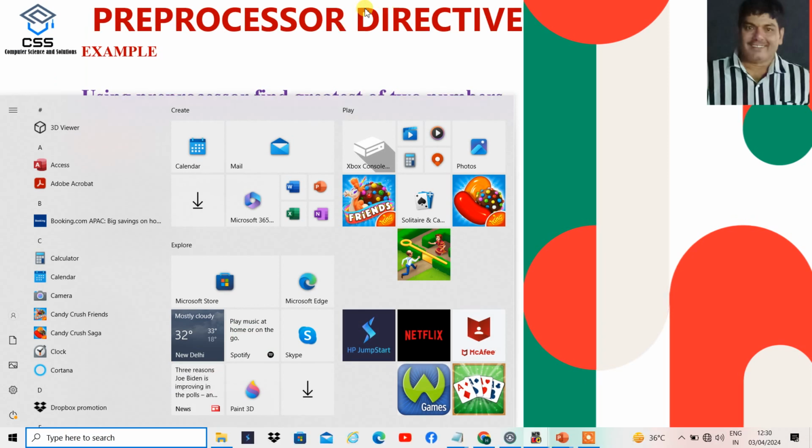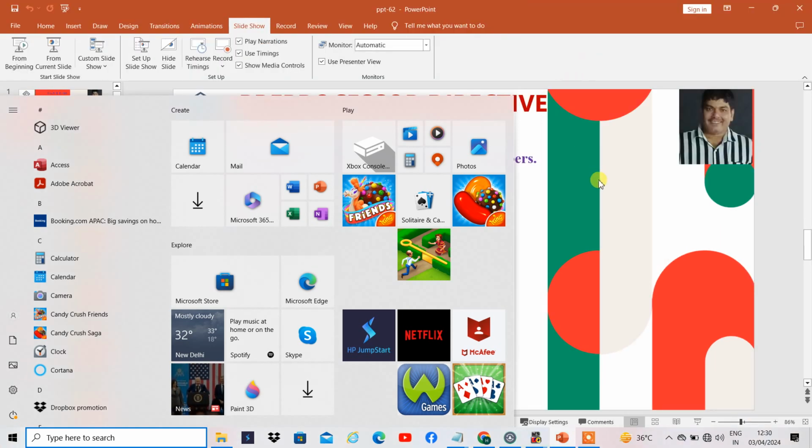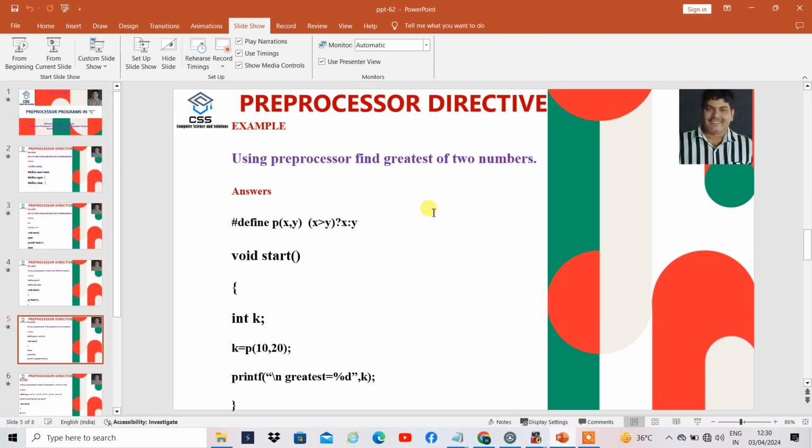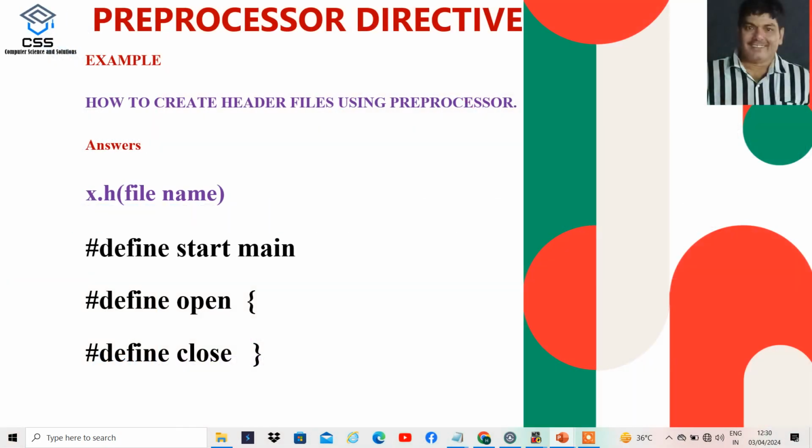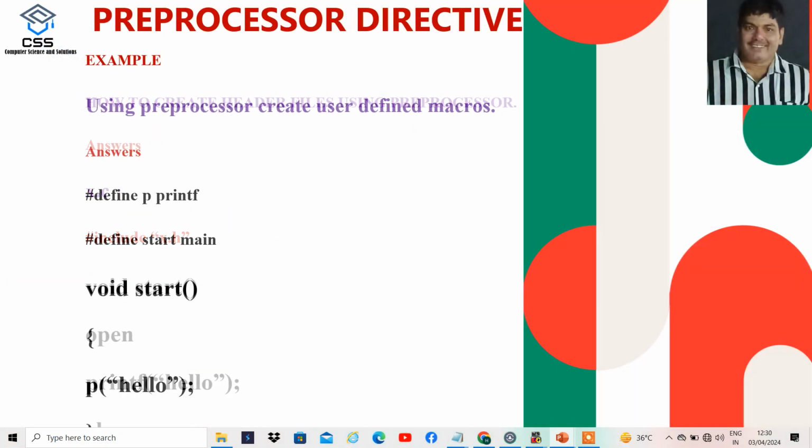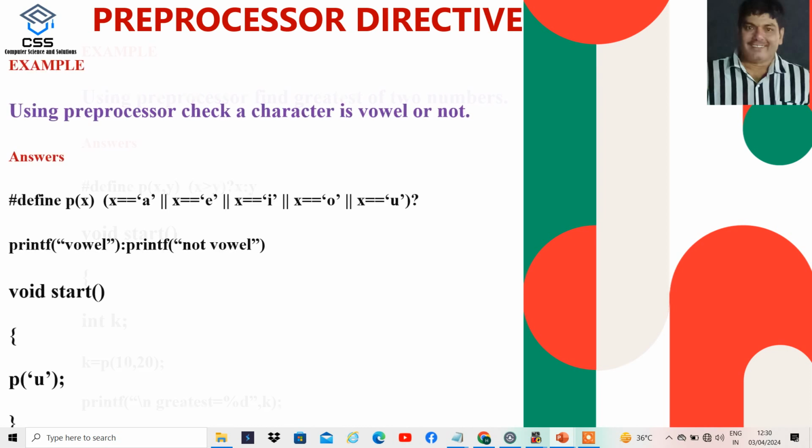Then the next example is to check whether a character is a vowel or not.